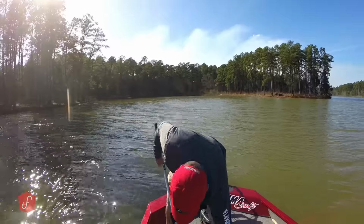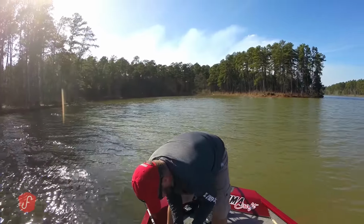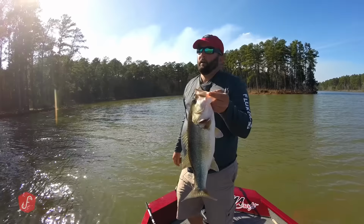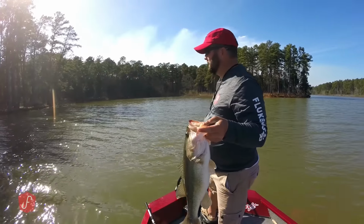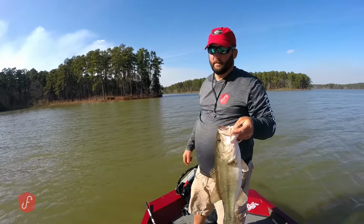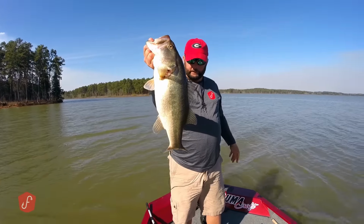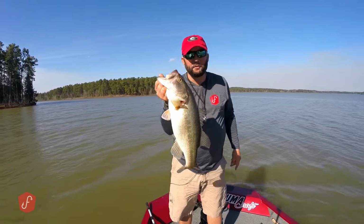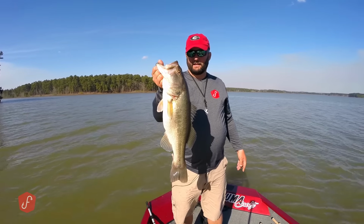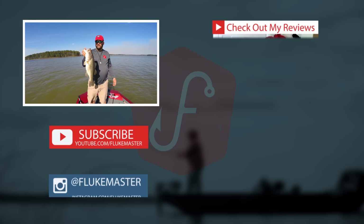Woo! Golly! Fishing points going into spawning pockets. I guarantee this one ain't by itself either. Oh, man. Look at that freaking toad. Guys, this is why we do this. This is why we do this. Man. Pre-spawn, staging. Caught it on a point going into a pocket. That's been my pattern today.